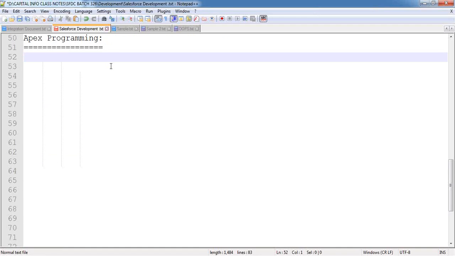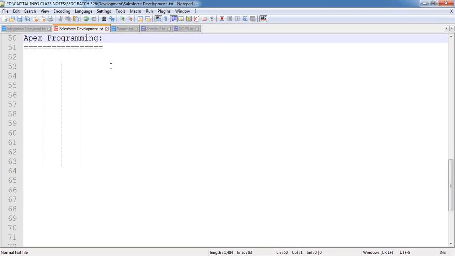Force.com is a cloud platform given by Salesforce as part of platform as a service, which can be used to customize the existing Salesforce CRM applications, to leverage the functionalities to build your own custom applications, whatever you want, and to integrate your Salesforce applications with any external or third-party systems. We can perform all these operations with the help of the Force.com platform.